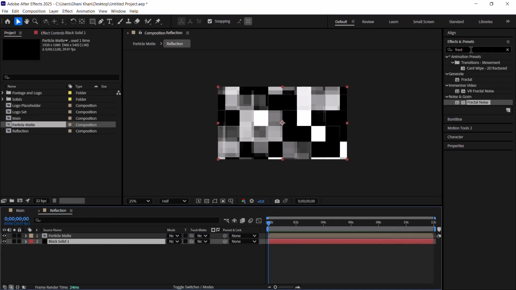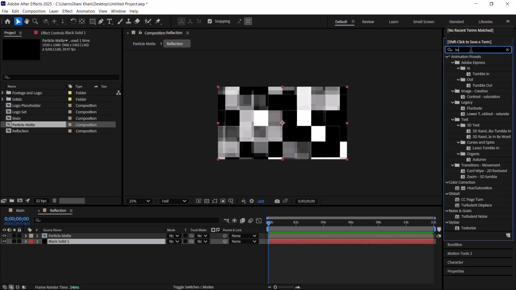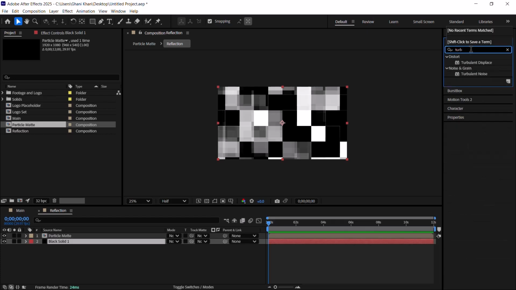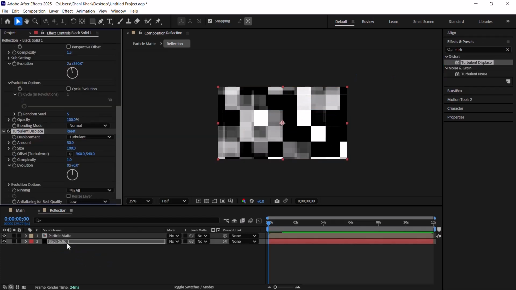Select the black solid, go to effects and presets, search for turbulent displace, add it into this black solid.